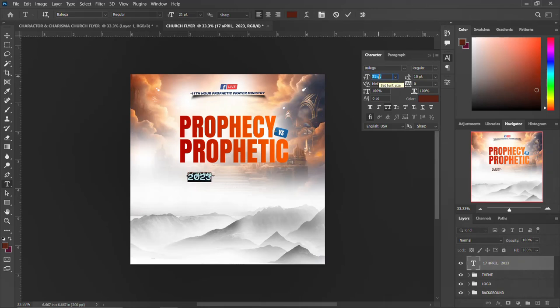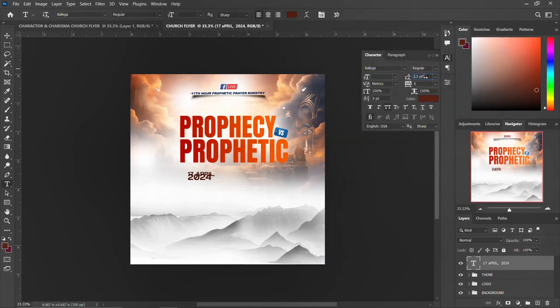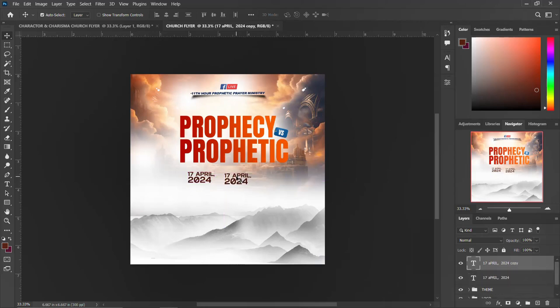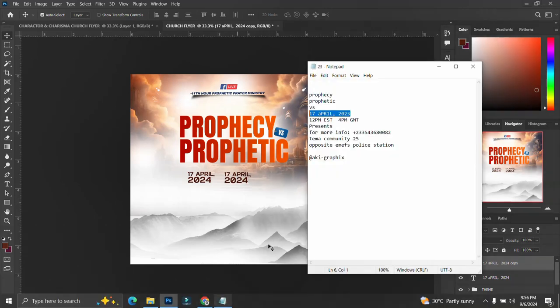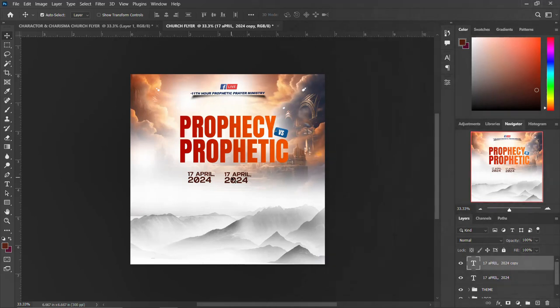2023 and then increase the size to that, which is okay. And then I'll come and change here to 24, so making it 2024. And then I'll open this side, open here, open this, and this is okay. Now hold Alt and then drag to this side. Yeah, drag to the right side, which makes it a perfect duplicate. And then let's go and double click on or select the date and then paste it inside. Double click inside and then Control V to paste it.